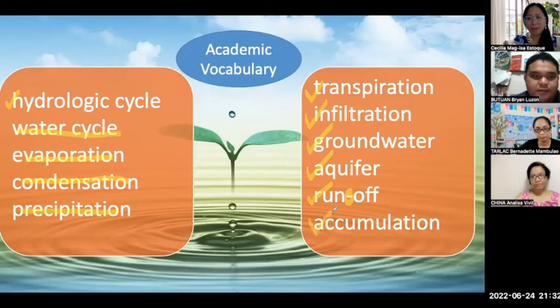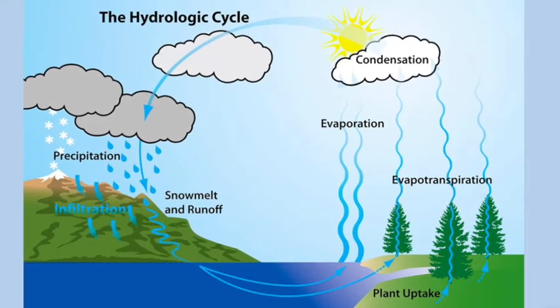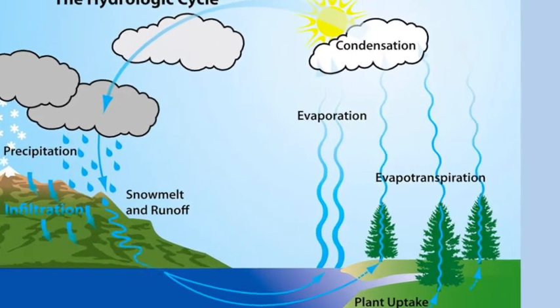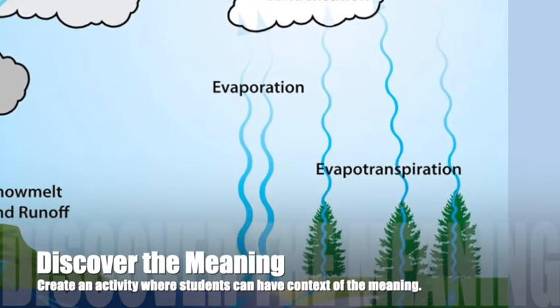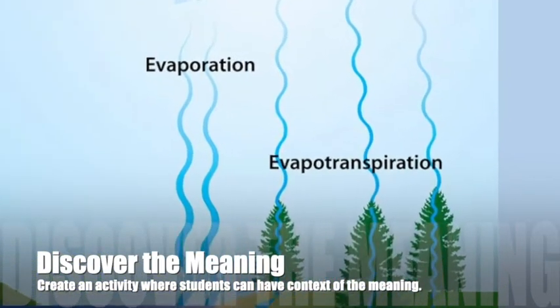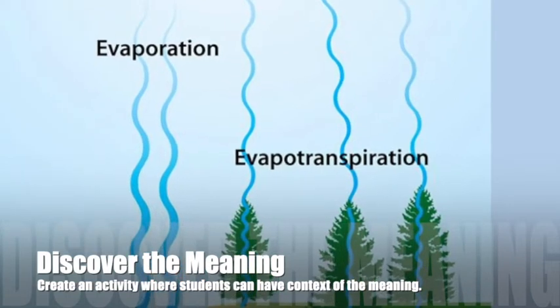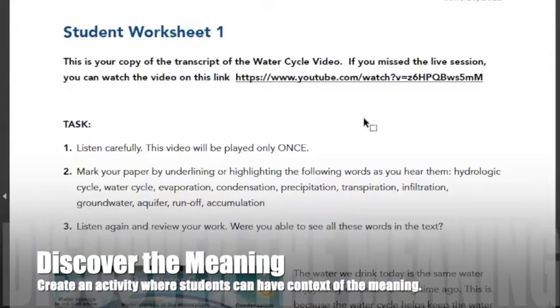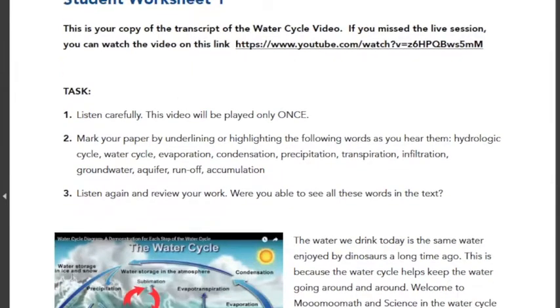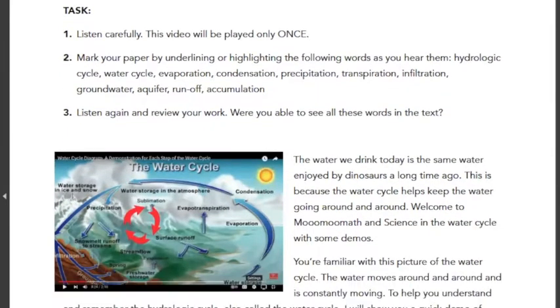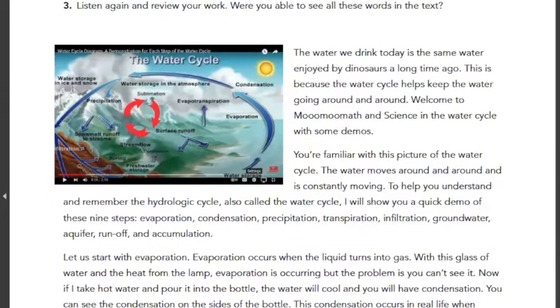Accumulation. Okay, yes. What is the other word that we saw on the poster that is not here? Right, transpiration, a combination of evaporation and transpiration. So this is a question: what is this word? These are our missions. We're going to find out what they are. Are you ready? Okay, I'm not going to tell you what they are, but you're going to tell me what they are. I want you to open the Word document I sent you and be ready with your keyboard. I'm going to teach you some shortcuts on your keyboard.